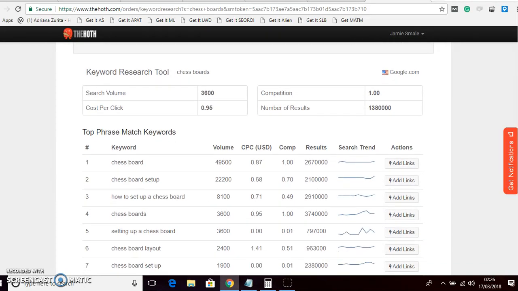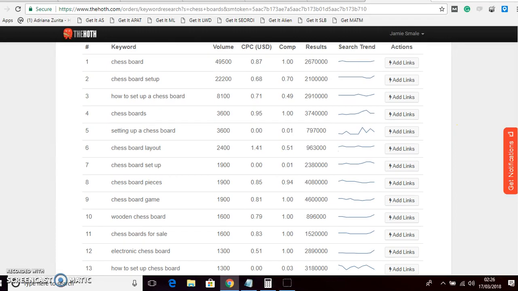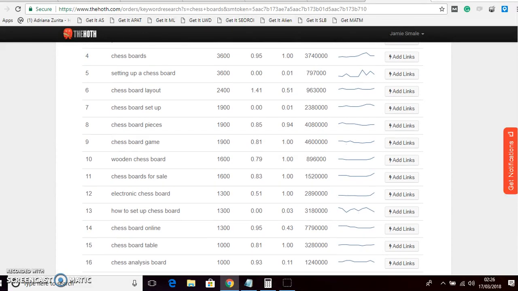Okay, so if you're wanting to be in e-commerce and you want to sell chessboards, you can even find low competition, little gold nuggets here. You see, even we're getting how-tos, we're getting informative keywords as opposed to salesy keywords. Even in these suggestions, chessboard table, you see, that's number one. That's high competition.